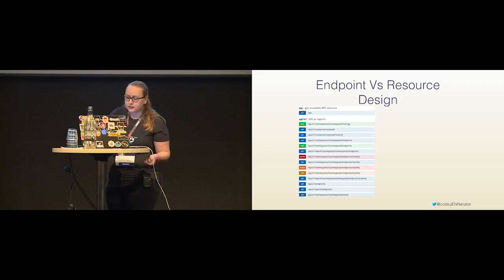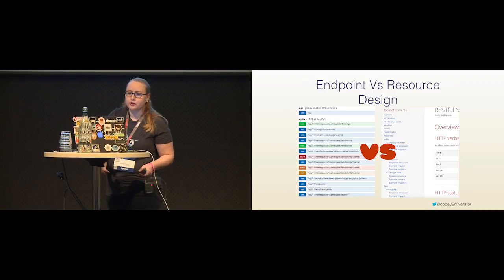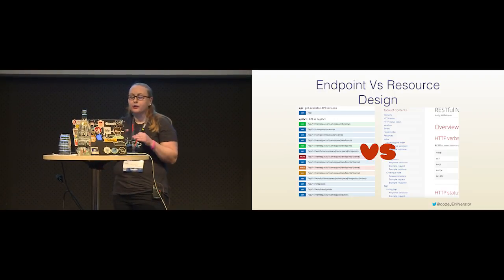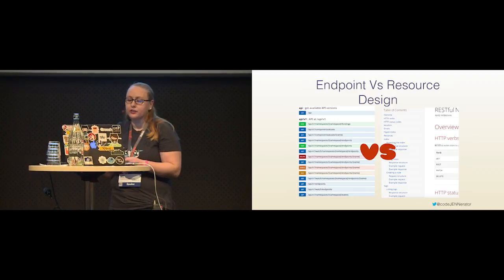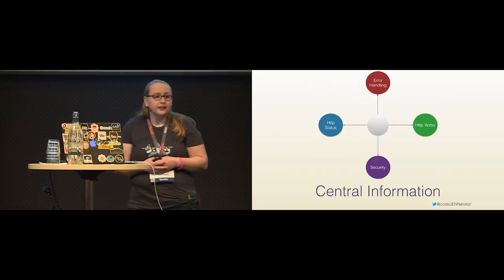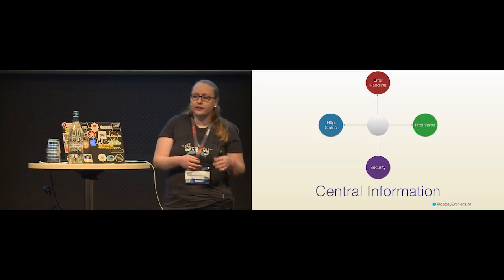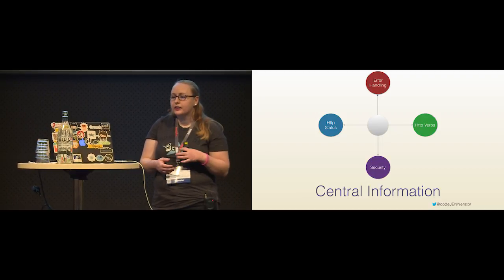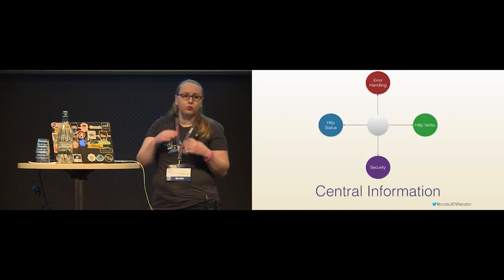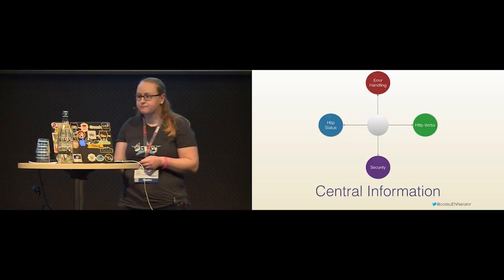One approach that we liked a little more, which is the one that Spring REST Docs uses, is more of a resource-focused or topic-focused approach, where we could go through, okay, I want to do this, and then show me what the URI and everything is to do that. The next thing that came up was how do we handle central information? I don't want to continually write all of the possible HTTP verbs that a single endpoint has. I can document these in one place and forget about it. And that's something that a lot of different solutions support.